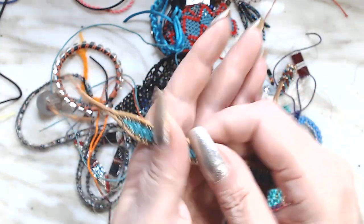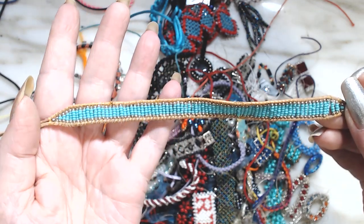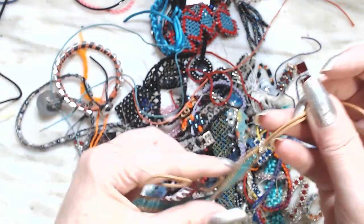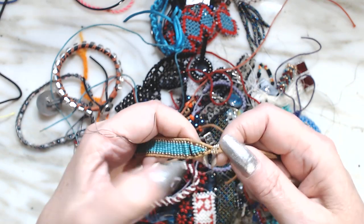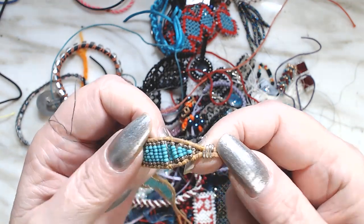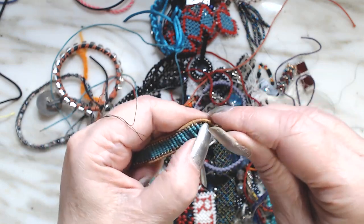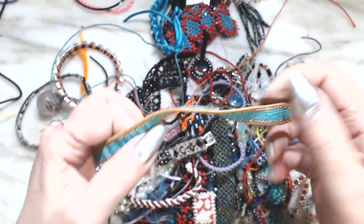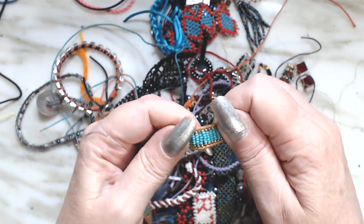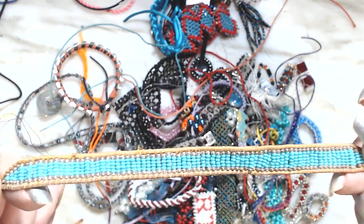Here is another bracelet — these are blue crystals that did not get finished, don't know why. This was a weave bracelet off a loom again; I really like it. I did not finish, probably because I didn't do a very good job closing the end. This is back when I was learning, so they're not gonna be perfect, but all in all I still like the work I did.